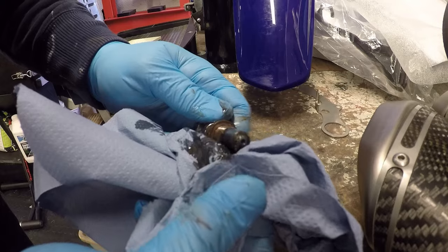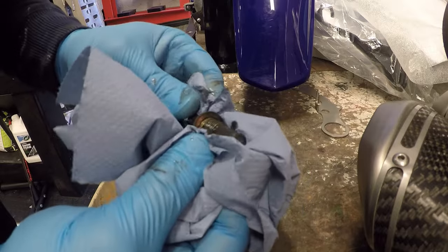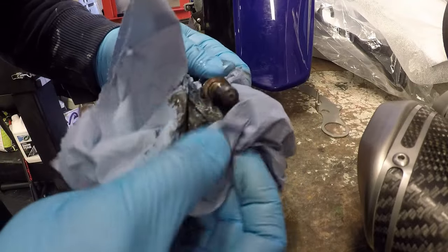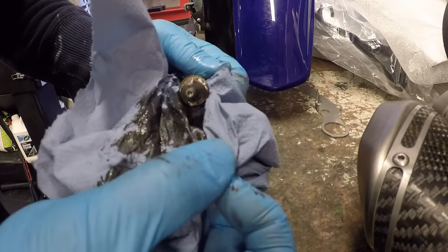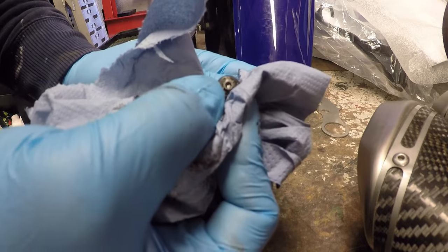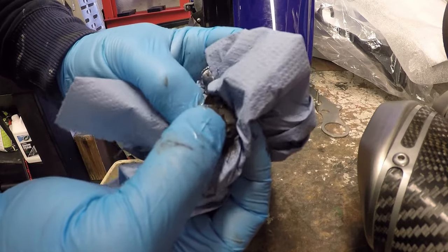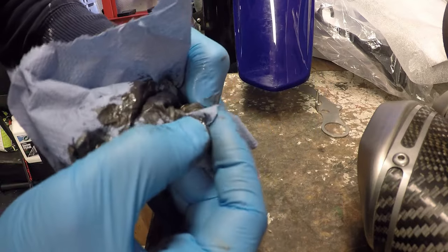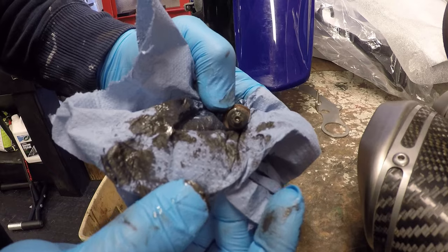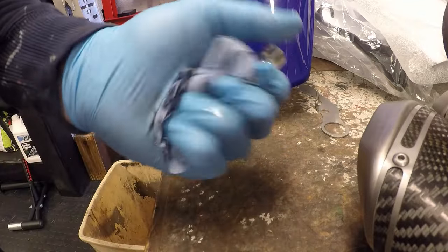There's a little bit of filings at the end. Yeah, very small amount of swarf. I don't know if you can just make that out there. They've got some residual pickup there, but it's not an unusual amount. It's not a massive Christmas tree of fur, which is a positive. So let me give that a good clean up and then let's just check if the engine's finished draining.